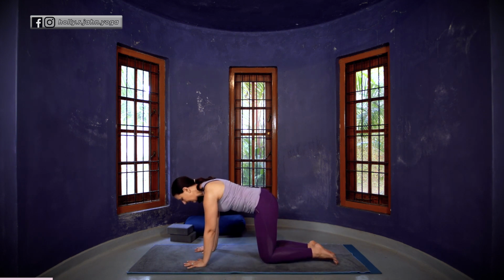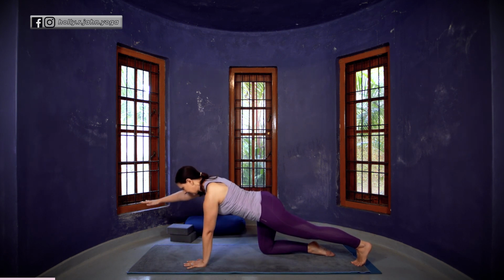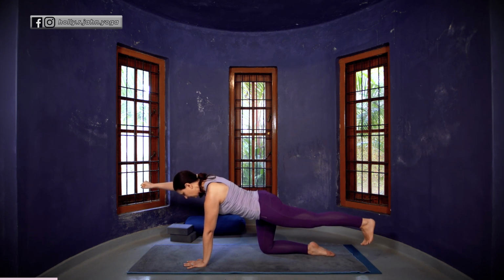Shifting to the other side. Left leg extends back, ball of the foot onto the mat. Right arm extends out by the ear. Make a fist with the hand, and then lift up that leg behind you.